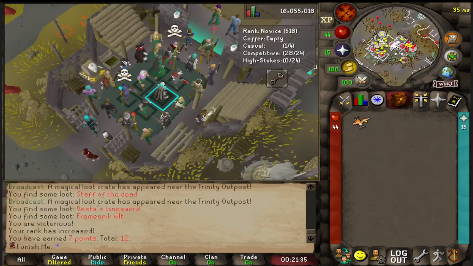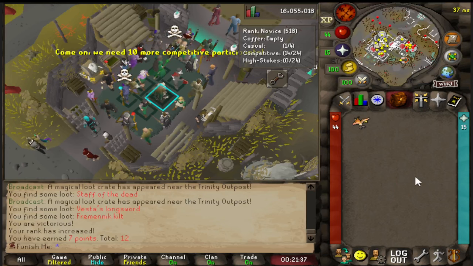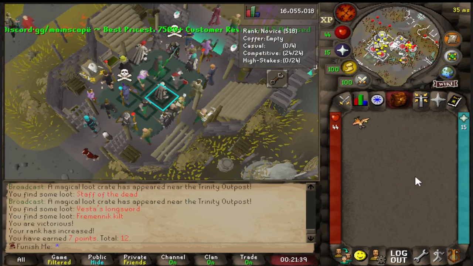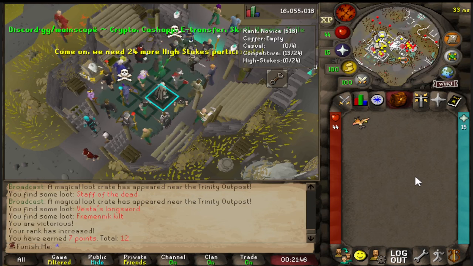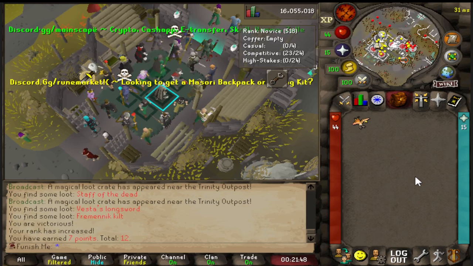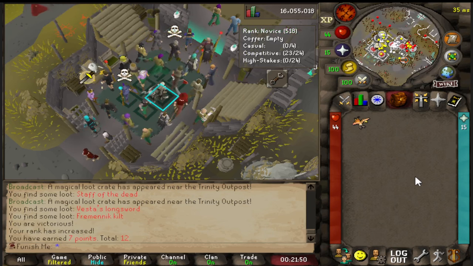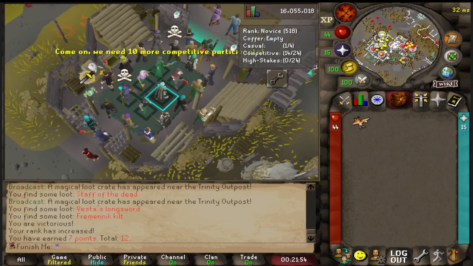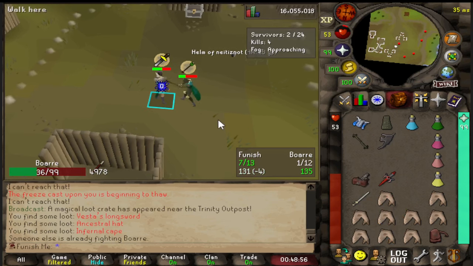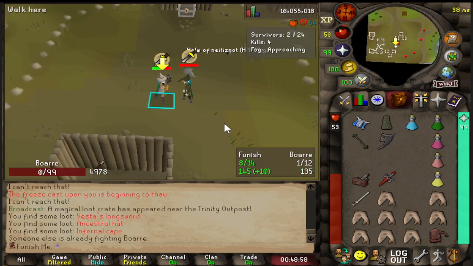Yeah. So I'm going for the rune pouch at the moment and just got my first win at LMS on the hardcore. I'm pretty sure there was only one real person in that entire lobby and they were my first fight. So yeah, I think that just goes to show the state of things at LMS right now. Jesus Christ. Good fight.